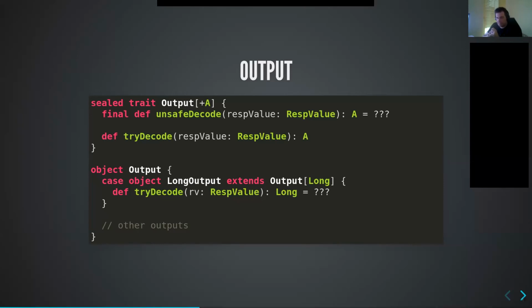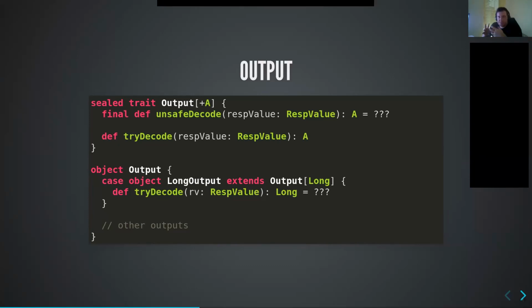Note that the signature of this method implies unsafety, and in essence it is unsafe. It doesn't use any effect system under the hood. It heavily relies on throwing no-stack-trace exceptions, and it doesn't allocate as much as possible. The reason for this choice is obviously performance, but also know that these exceptions that are thrown internally are suspended on the higher level in command, so none of them will leak and result in a fatal error.